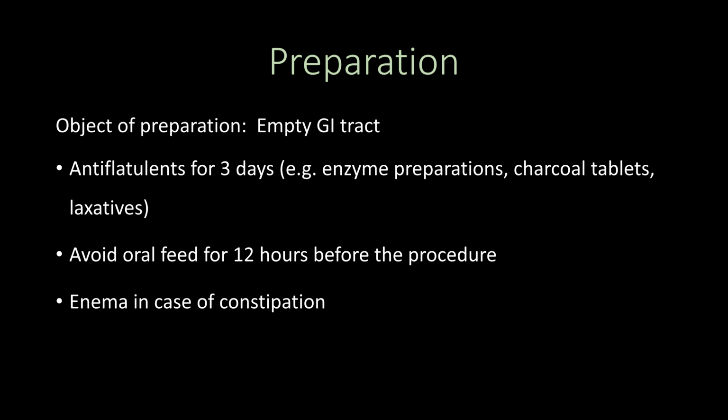Pregnancy is a contraindication in abdominal X-ray. In an emergency condition, no preparation is required, but for a better film, we need to prepare the patient. The object of preparation is to get the gastrointestinal tract devoid of any food material, any fecal material, or any type of gas. For that, we can give the patient enzyme preparations, charcoal tablets, and laxatives. The patient is kept nil by mouth for about 12 hours before the investigation. In case of constipation, the patient may be given an enema to empty the bowel.